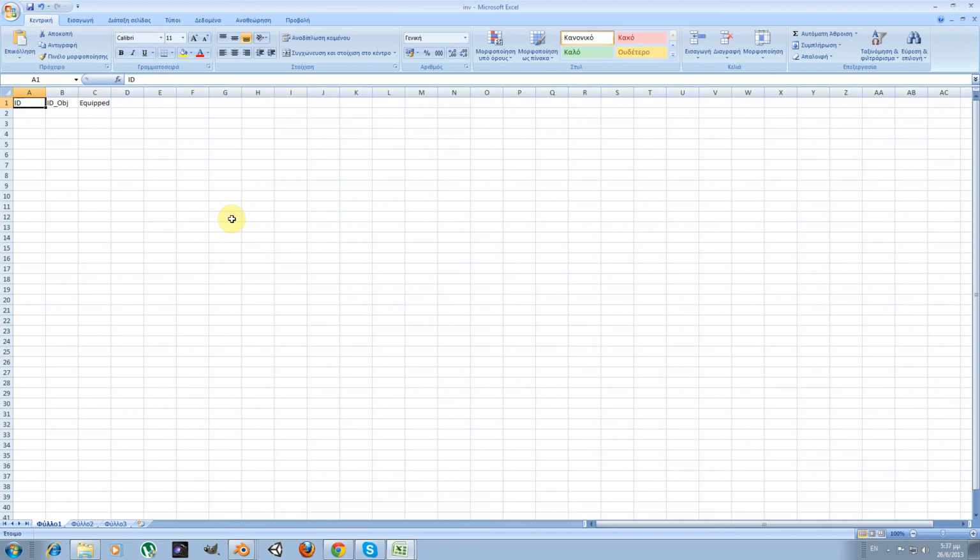Okay, what these three headers mean: first of all, this is the slot of our inventory. I'm going to create an 8 slot inventory. You can create more slots or less if you like. So these 8 slots will have as identifier the words slot 1 to slot 8.